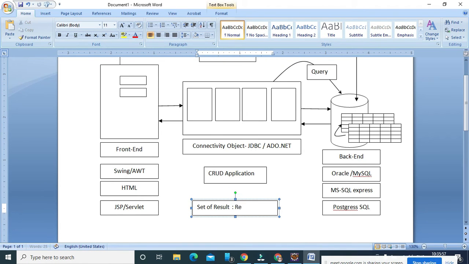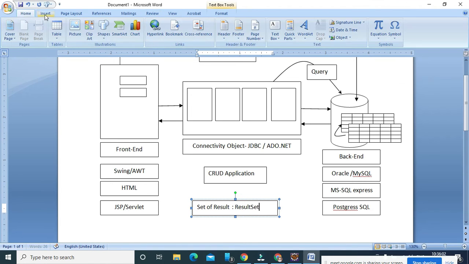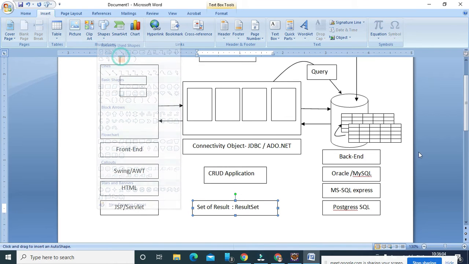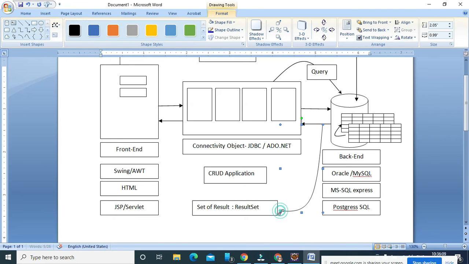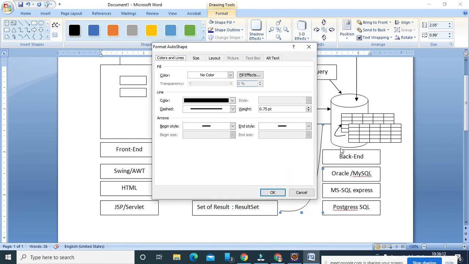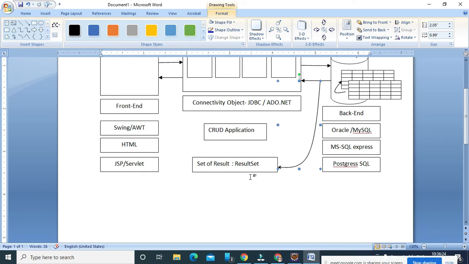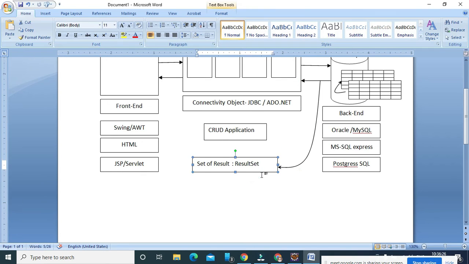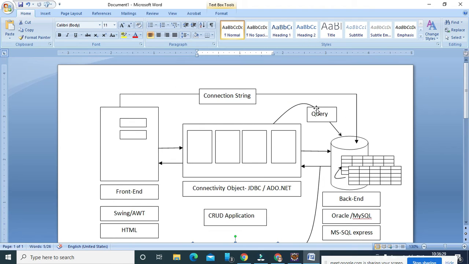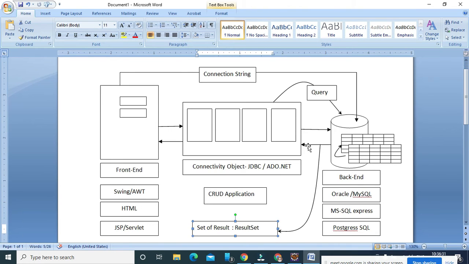Whatever query is fired, that query's result will be taken care of by the result set. It's a kind of pointer, or reference variable, taking care of the entire record, whatever is fired. It's a single record or multiple records, everything we want is available here.